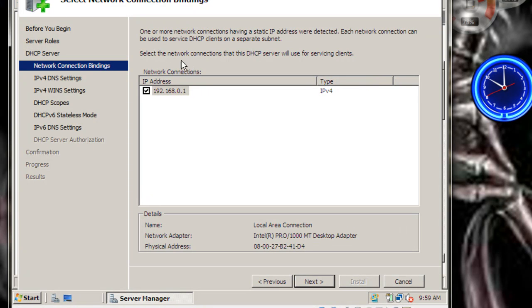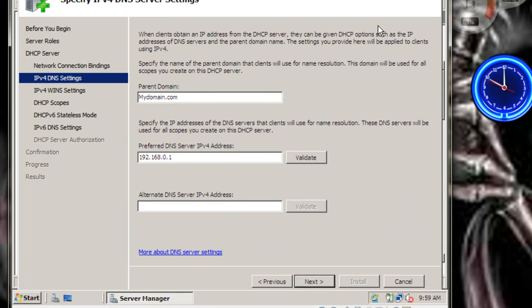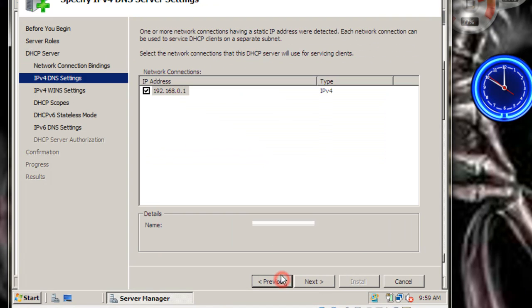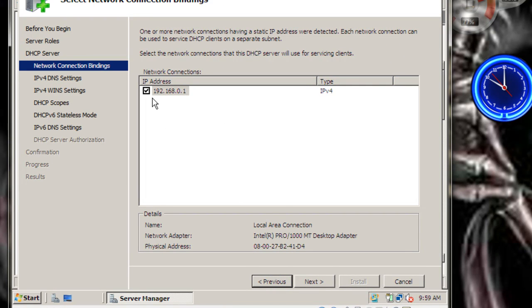This is the IP address that the DHCP server is going to be bound to. So let's just click next here. If you had more than one network card, you would have to select which network card you wanted to bind the DHCP server to from this menu. You'd have another IP address showing up here for us to select from.